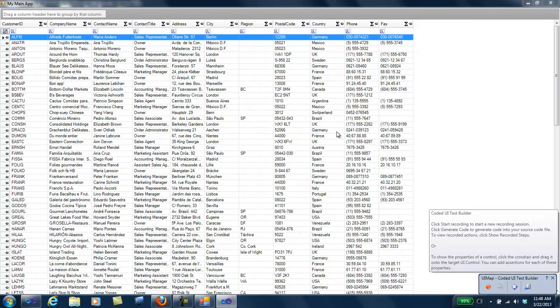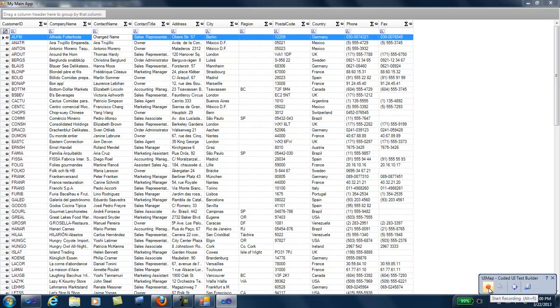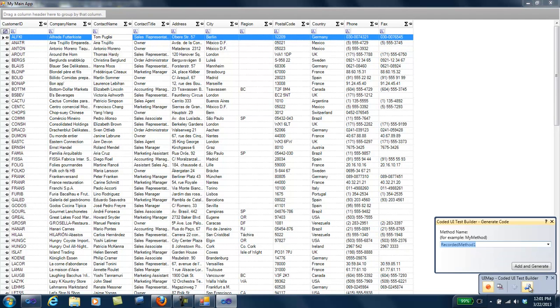And now I'm going to, this recording dialog here, I can press this button to start the recording and I could play around with the UI. This allows me to drag and drop the crosshairs onto anything that has a value so I can extract values and then use that in code to assert that values equal certain things. And this allows me to exit the recording and generate code that represents the actions I've taken. Alright, so let's start this recording. So I click on record, then I move up here and I'll change this. And I'll click off and then click back on, and that's it. Very simple test. I'll exit this and I'll call this edit test, and I'm going to add and generate.